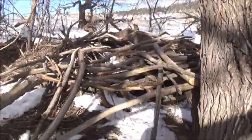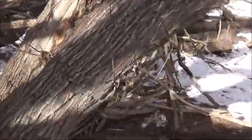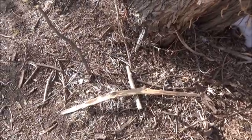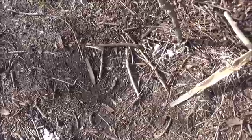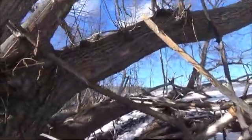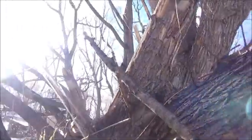But, you know, that's not all. It kind of comes over to this side. I don't know if that's a glyph or not. Same with that there, could just be random sticks. That one looks like a 90-degree angle. But this is the other side of it. Stuff propped up, stuck up there, wedged in the tree.